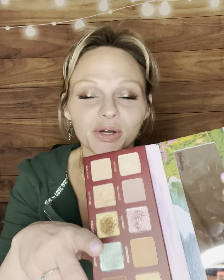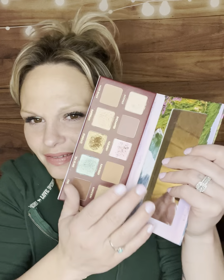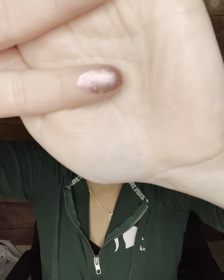It's kind of like that, where it was totally in to have a neutral palette and then a pop of blue. I don't know what that whole thing was all about, but it was definitely a moment in the beauty community where every palette was a pretty neutral palette and then just had this random blue or bright green. But this is a really pretty palette, and I do feel like the colors are really foiled and really high quality, and they also go really well on the eye. They don't just swatch well.